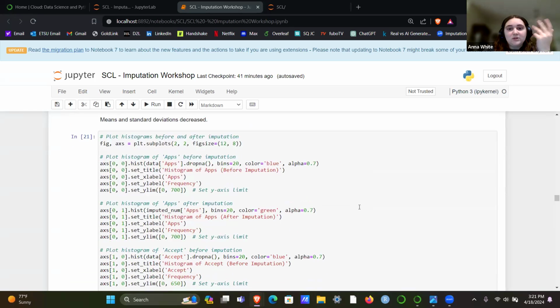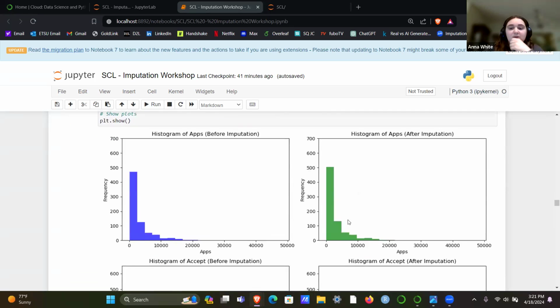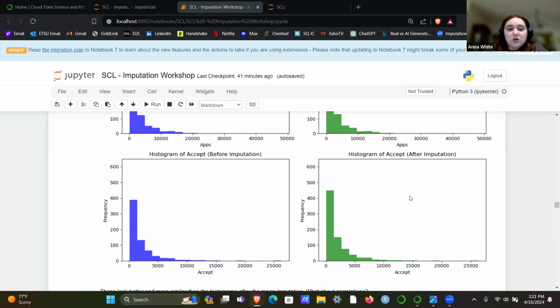But what about the distributions of the data? So we go look, this is for Apps. As you can see, this second bar did not go up like it did last time. It's definitely increased, like this top bar went from probably around 475 to a little bit over 500. So these bars have changed, but relative to one another, these look the same. And that is what you want to see. That means that the data distribution has been preserved. So for Apps, you can see just about the same thing, that this data distribution has been preserved after imputation.